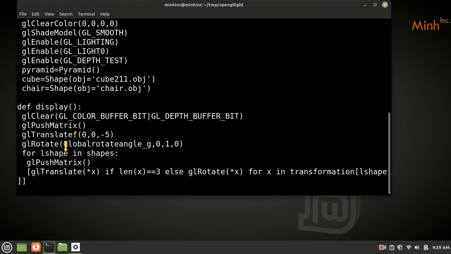We have rotate, so angle and the 3 axes, whereas in translate only 3 axes. So if length is 3, then it is a GL translate, or otherwise it is a GL rotate. So that is the idea.